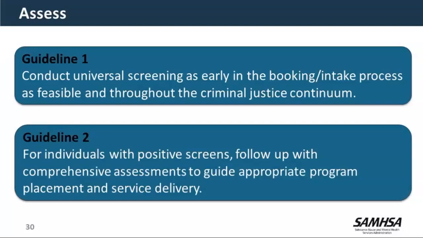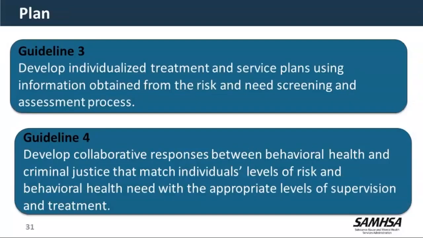The second piece of the Assess part of APIC is for individuals who have positive screens, we want to make sure that we follow up with the next step, or a comprehensive assessment after that screening, to guide appropriate program placement and service delivery. The next 2 guidelines fit within the P, or the plan, of the APIC model.